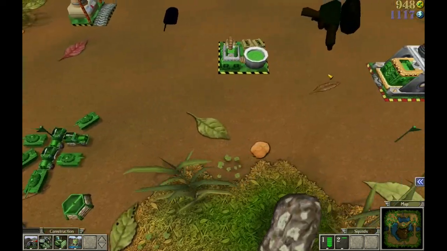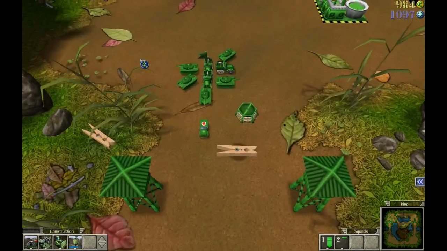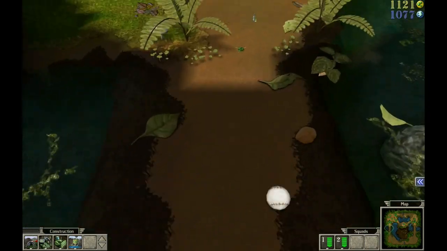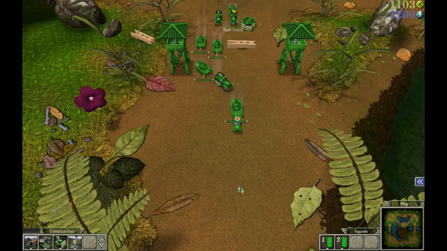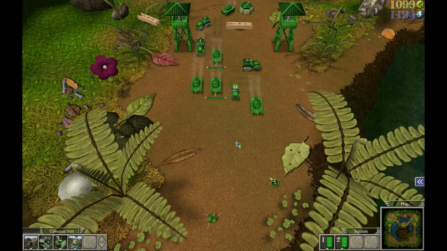Are we almost done here? We need two more medics, and I'm really impatient, so I'm actually just gonna drag them off. Alright, and we're gonna send this badass squad out, and we're actually gonna regroup them right there. We're gonna grab all the tanks. Move them right there.